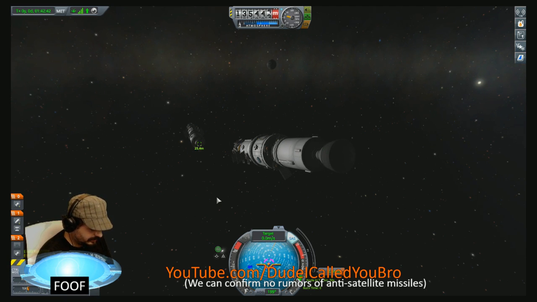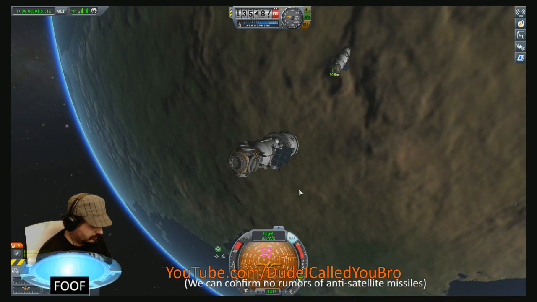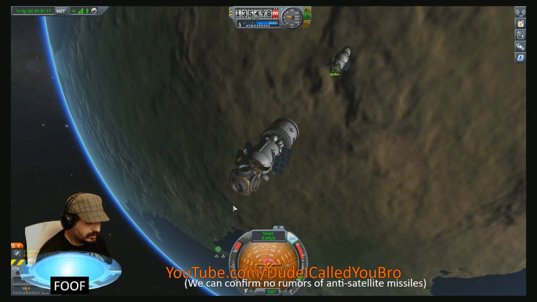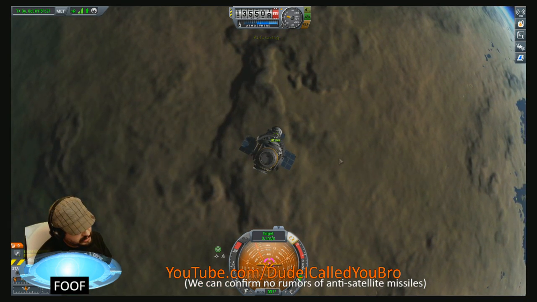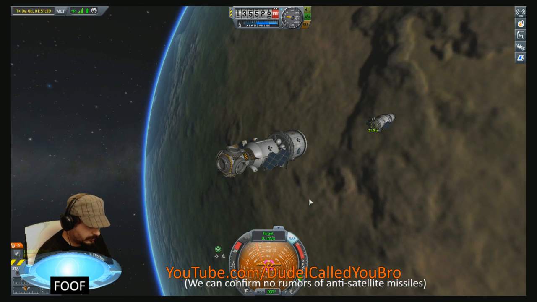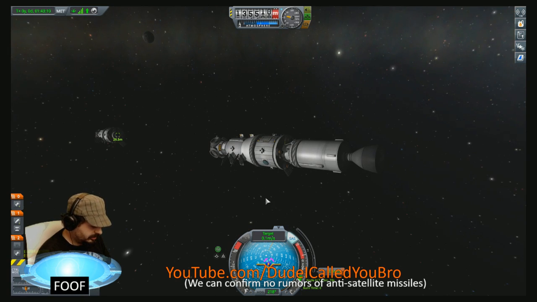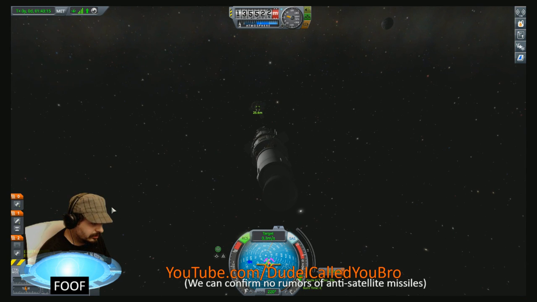Docking mode. All right, this guy. Oh, it changes it on both craft? That's weird. Okay, and I do have to remember to change that. Line it up. That should do fine. Docking mode, RCS. Much slower approach.